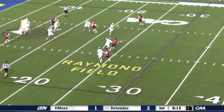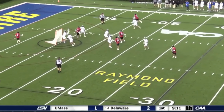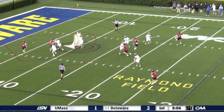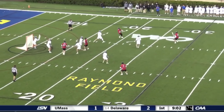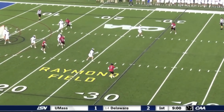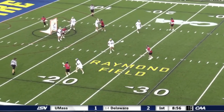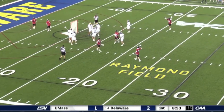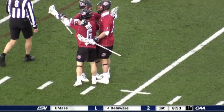Yeah. This is Mike Toubin. Now back to Mike's brother Kevin, who works at X, coming off a career-best 9 points last week against Fairfield. Yeah, the Toubins are speed on top of speed. Mike into the middle, and it's the Toubin connection again. The little bro finds the big bro, and we're tied at 2.